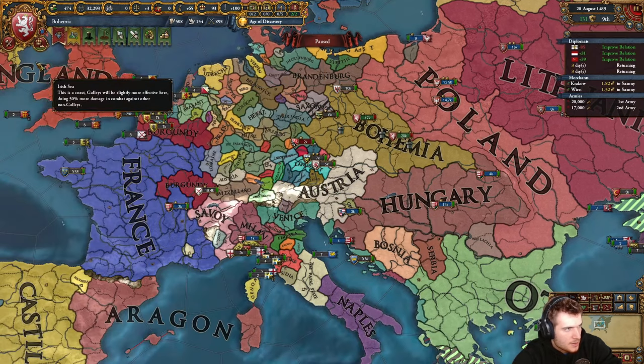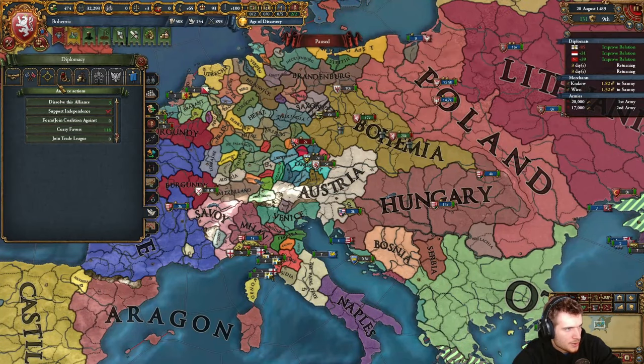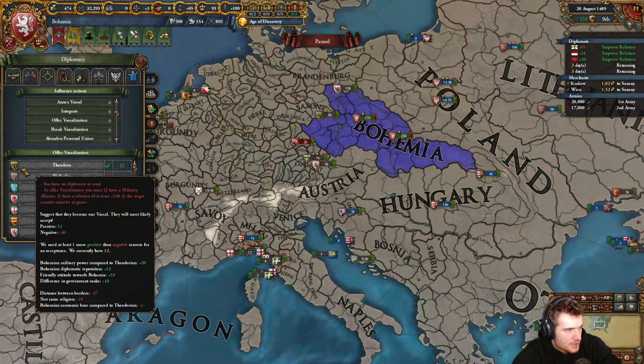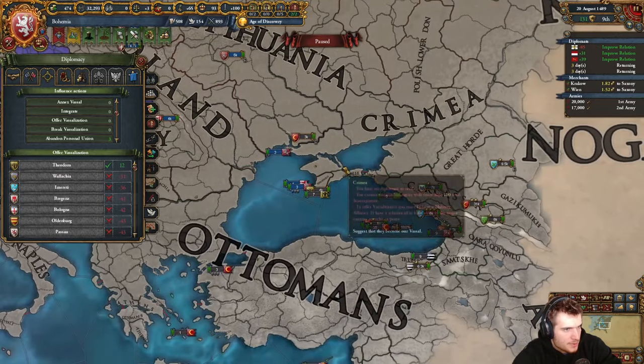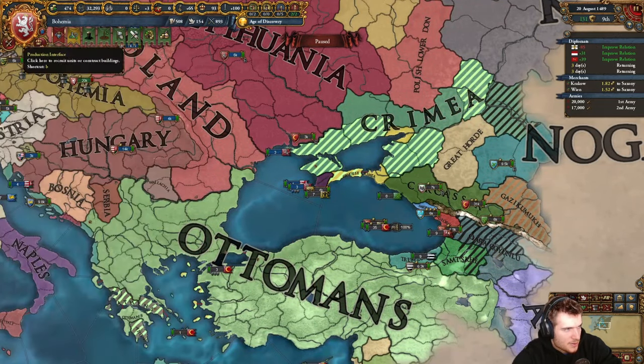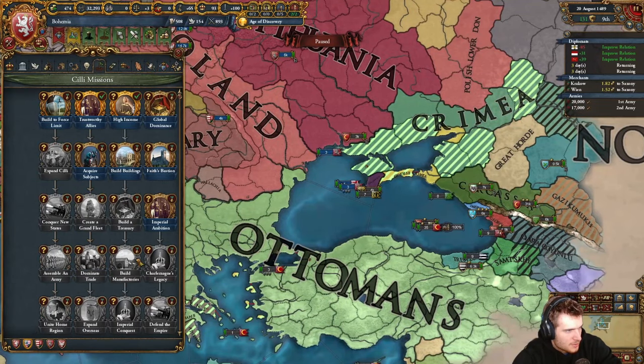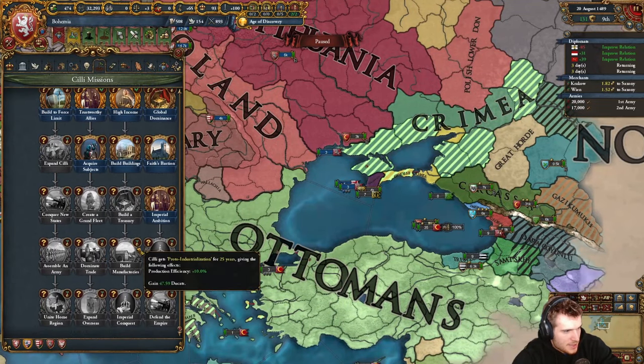Ooh, Silly. Is there anyone else we can actually pull into our sphere? That'd be actually kind of quite cool if we could. Offer vassalization, Theodoro would... You're not too far away from us. I always love Theodoro, having them around. They don't have a mission tree, though. Does Silly have a mission tree? Oh, this is a crime against humanity.